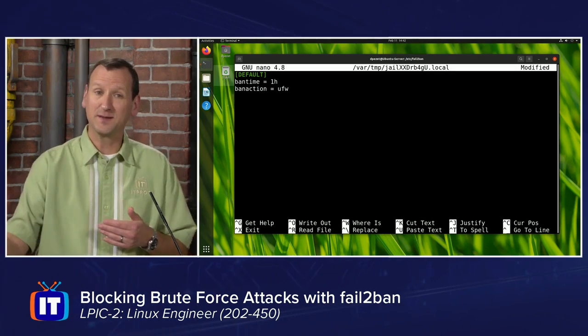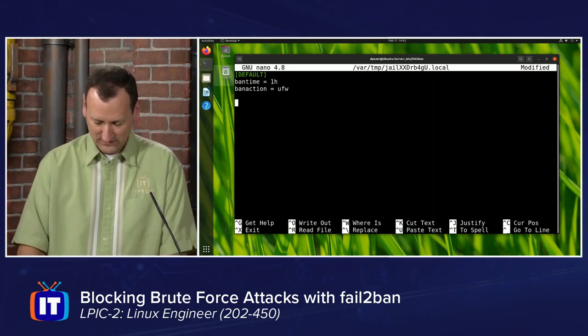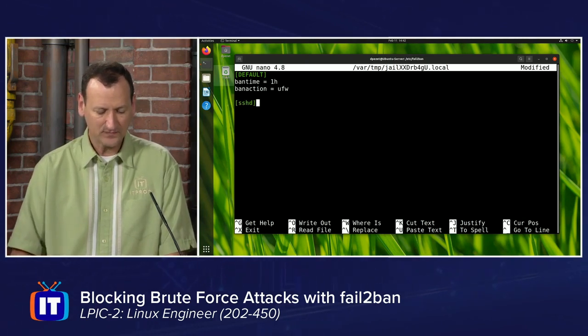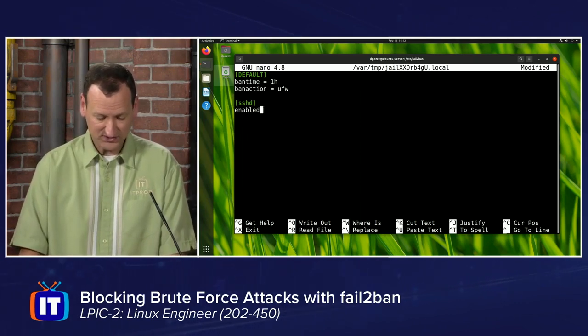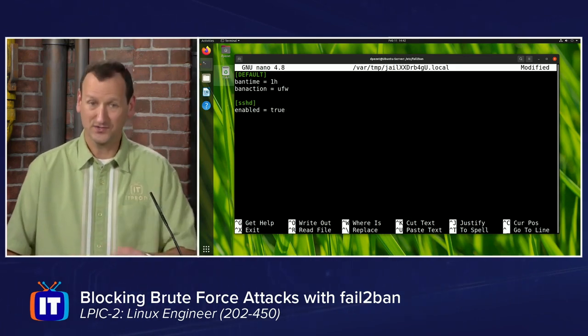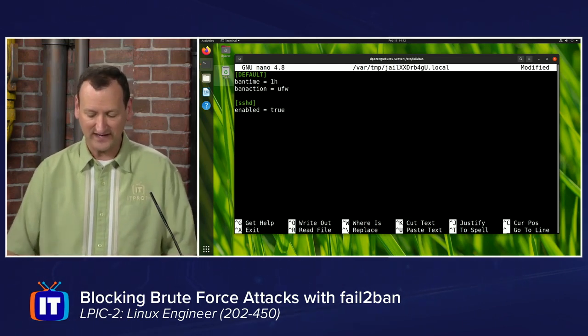Otherwise, the rules will be created in iptables, and I won't see them. They'd kind of be transparent to me. Then, for the service itself, I just do a square bracket and type the name of the service, which this one is sshd. And for its settings, well, I don't have to put much. I'll just say enabled equals true. It already knows what sshd looks like, and so it can go and perform what's defined in that file.